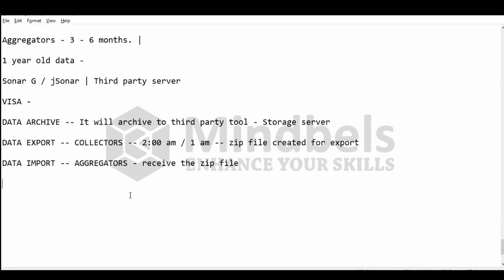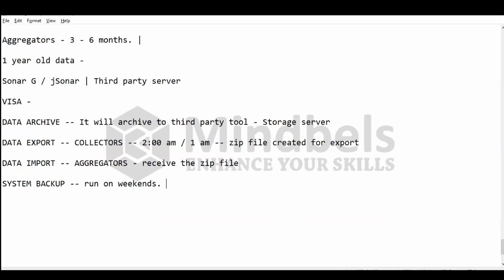Maximum projects have data export, data import, and finally data backup. In fact, I should say system backup. This is usually run on weekends. Now there is a very important functionality of system backup. Let's say the central manager or a collector or aggregator is placed at a location where there are floods or natural calamities or earthquakes, and there are high chances that these get destroyed completely.